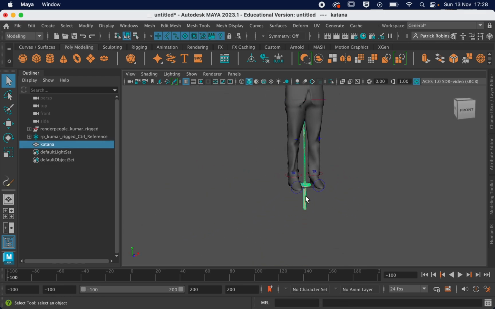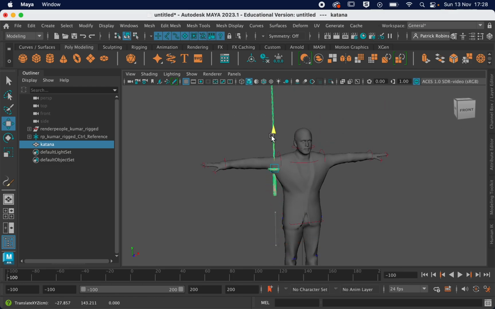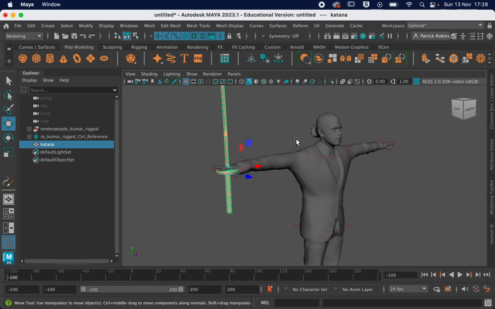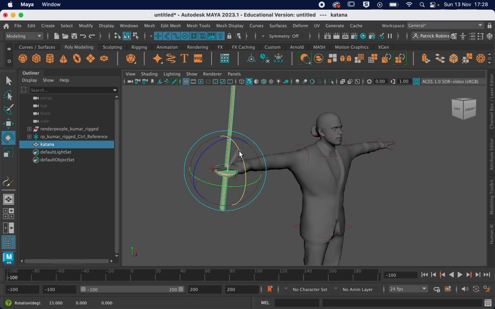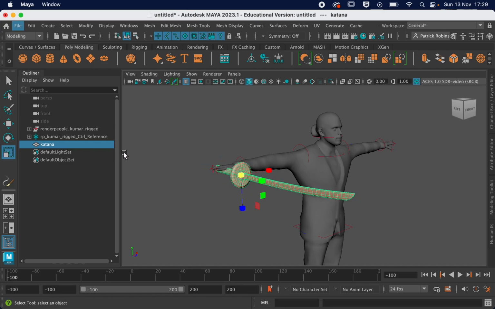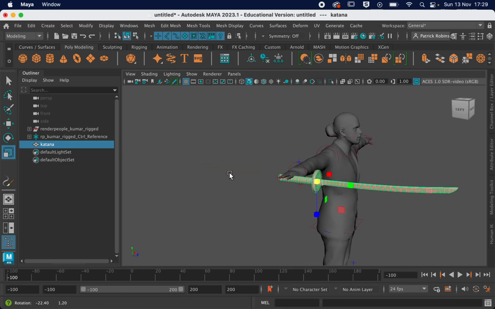So I've got the sword, so I'm just going to move it over, and I'm going to move it into the character's hand. So if I hold down J, I can enable snapping. So when I rotate, it will move in increments. So I can easily, in that way, move it so that it's 90 degrees. And I'm going to move it into the position of the hand. I might scale it down a tiny bit. That's about right. Move it more into the character's hand.